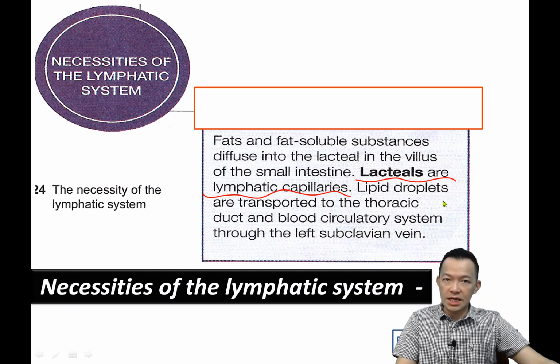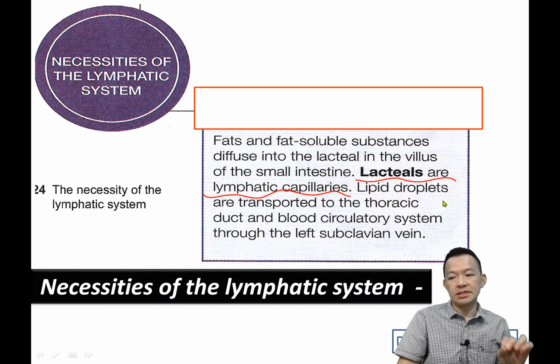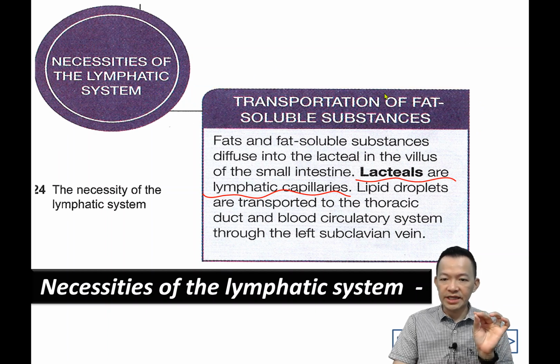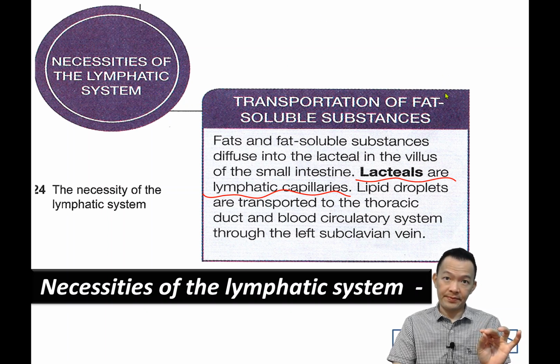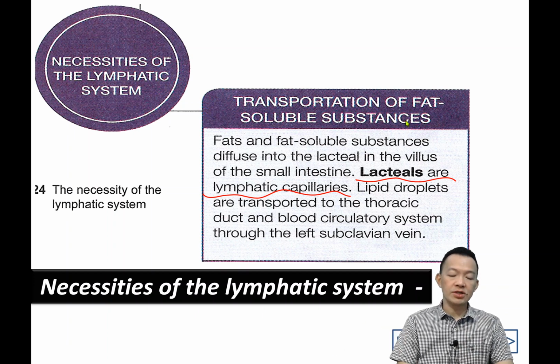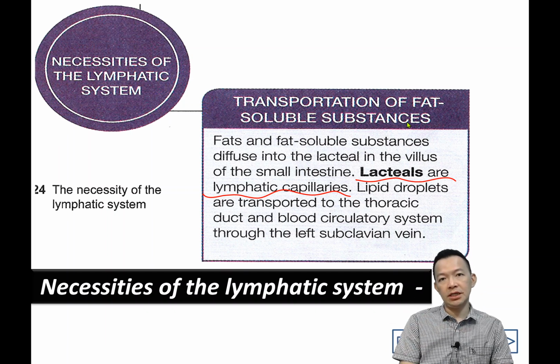Okay? Or in other words, what is the function of the lymphatic system? 它还有另外一个功能，它的功能是什么呢？In the transportation of fat soluble substances, 就是在身体里面输送脂肪的东西。Okay? For anything that's related to fat. Okay, or fat soluble substances, they'll go to the lymphatic system first before the blood circulatory system. 它帮忙输送脂肪的物品啦，OK? So 1, 2, 3, 3 explanations, 6 marks in your exam.